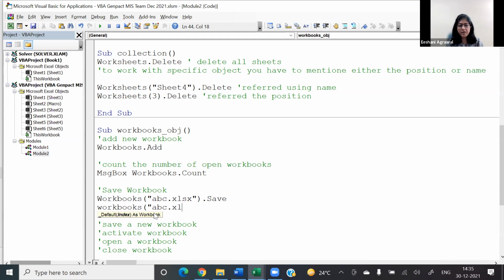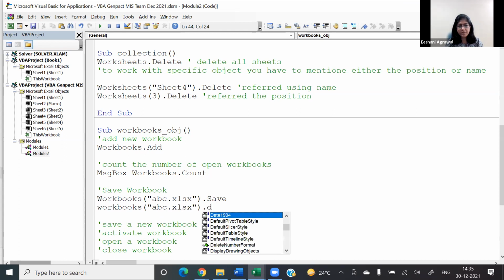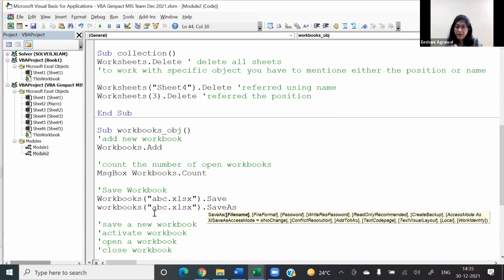Sorry, I'm being lazy. Dot SaveAs, right? And if you go after SaveAs, you see Filename. And when you give a file name, it typically should have the path as well as the name of the file. So this is how you're going to do a Save As.